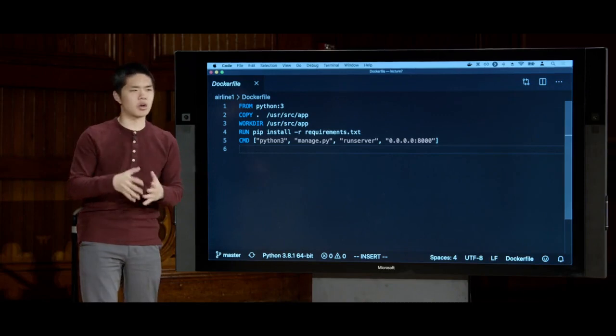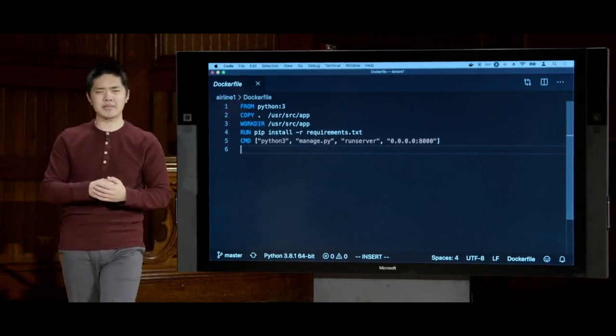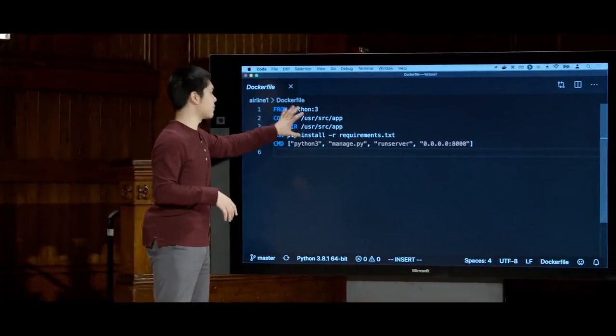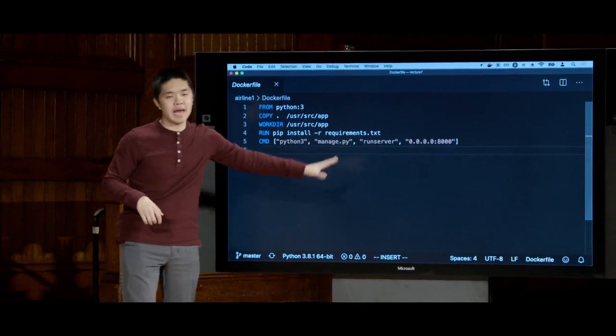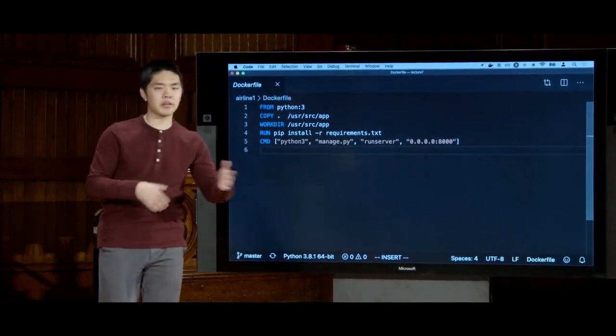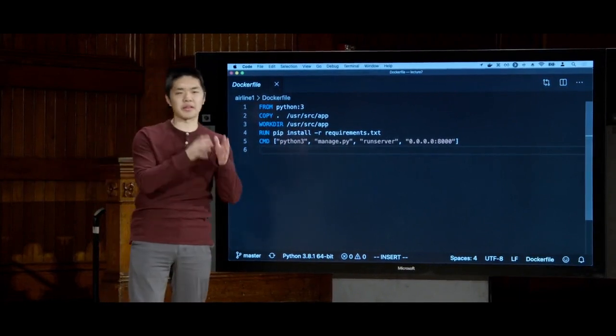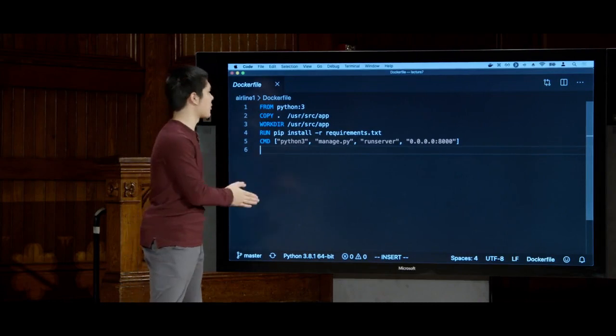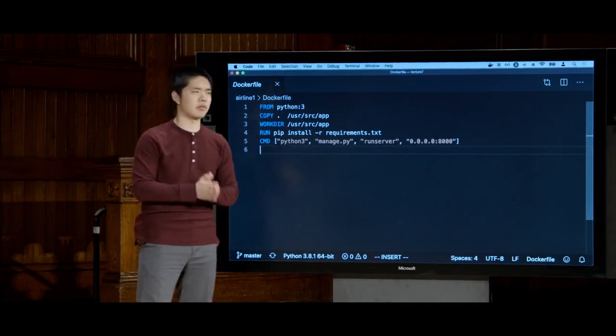And that's going to be even harder for other people to be able to work on as well. Potentially, it might be difficult to get the server to work in that way too. But the nice thing about Docker is that I can run each of these processes in a different container, effectively. I can have one container that's running my web application using this Docker file right here. And I can have another container that's just going to run Postgres. And as long as other people also have access to that same container for running Postgres, they can be working in an identical environment to the one that I am working in as well.